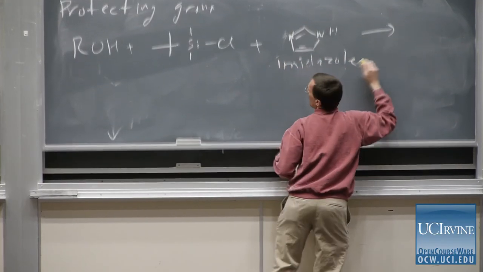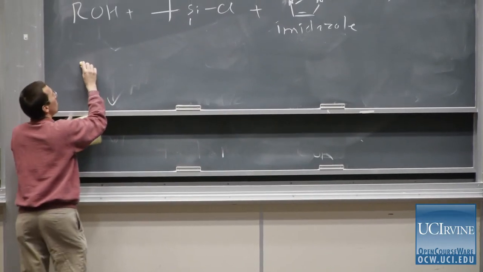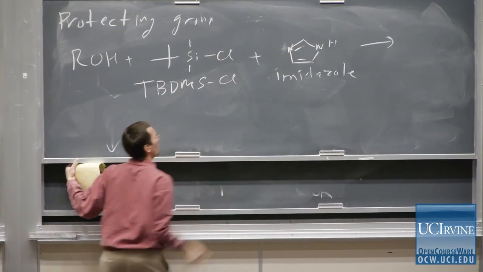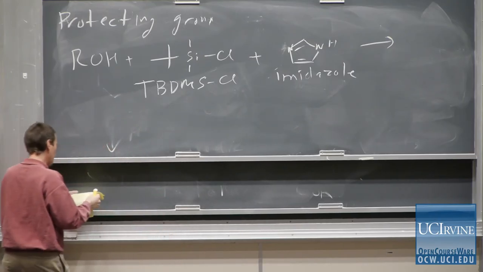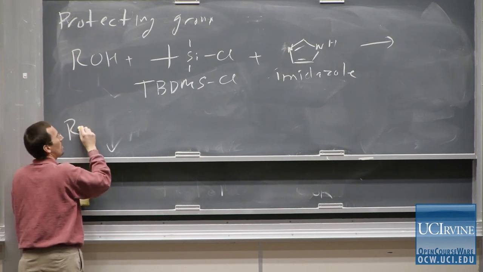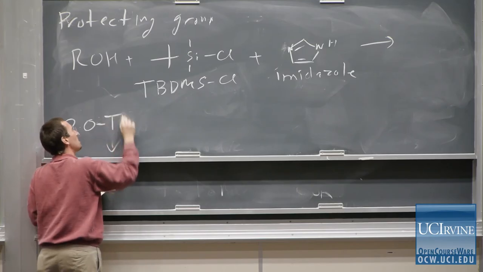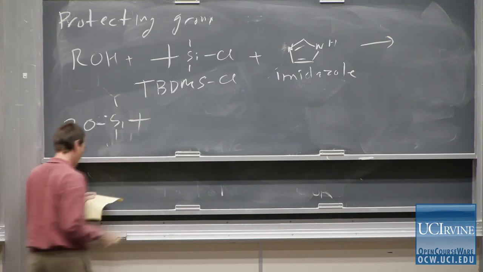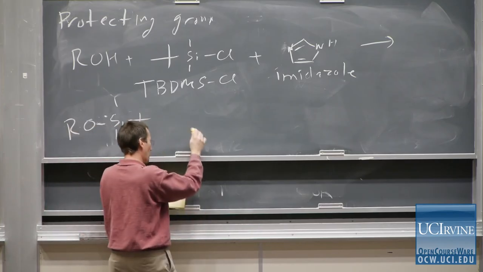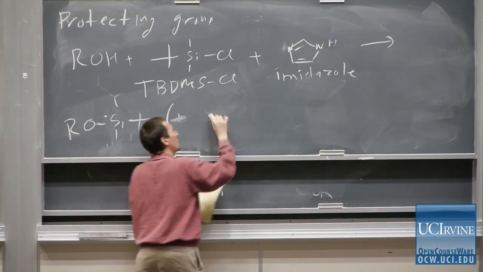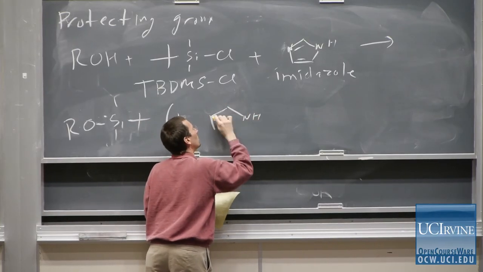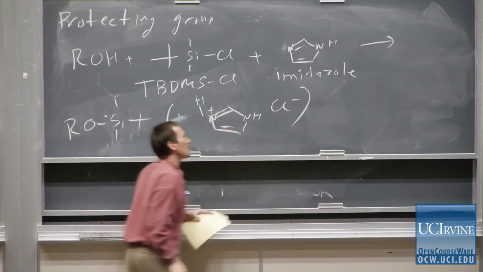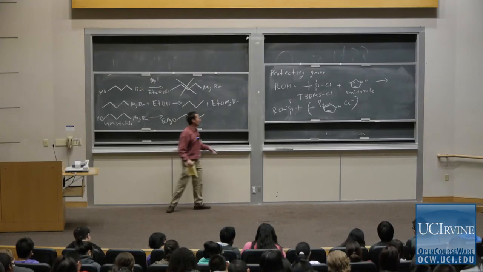And the product of this reaction is our silyl ether. By the way, we call this reagent TBDMS chloride, and then we're going to call our ether the TBDMS ether. I'll write it out here as ROTBDMS. Actually, I will write it first, showing you the silicon, Si dimethyl tert-butyl. And we also get, if you want to write a balanced equation, protonated imidazole, the imidazole hydrochloride. But again, organic chemists typically don't pay attention to these byproducts of reaction.